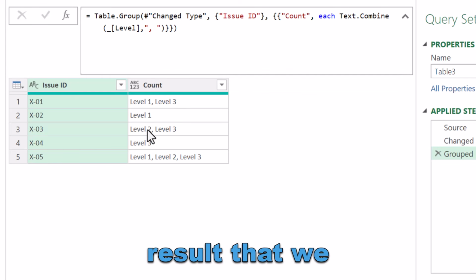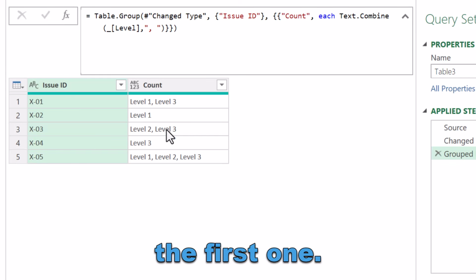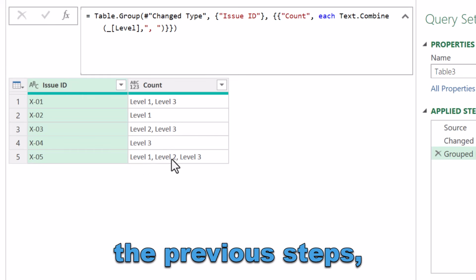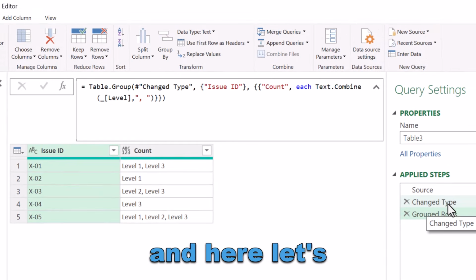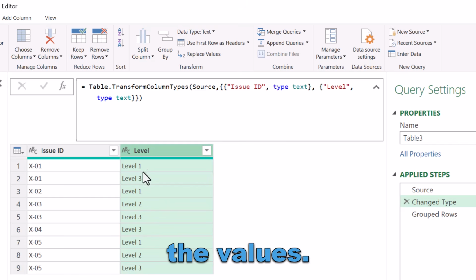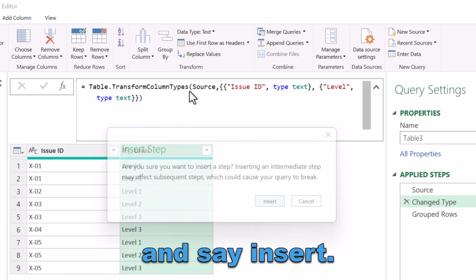But in the result that we are looking for, we do not need to repeat the word level after the first one. To handle this, let's go back to the previous steps and remove the word level from all the values. Go to Home, say Replace Values, and say Insert.